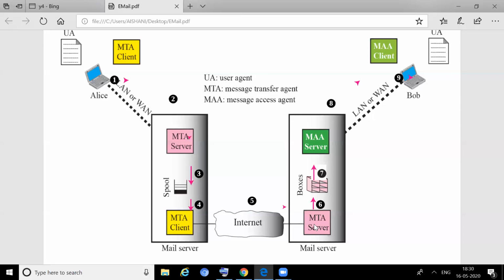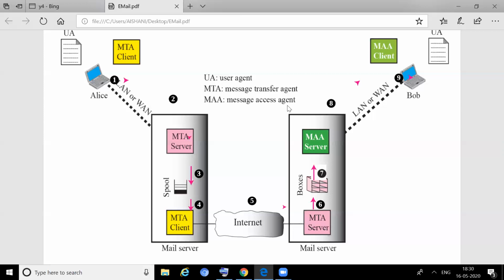Now, to send that message from the receiver's mail server to the receiver, it is the job of the MAA, or message access agent. As message access agent, we can use either POP3, that is Post Office Protocol version 3, or IMAP4, Internet Message Access Protocol version 4.